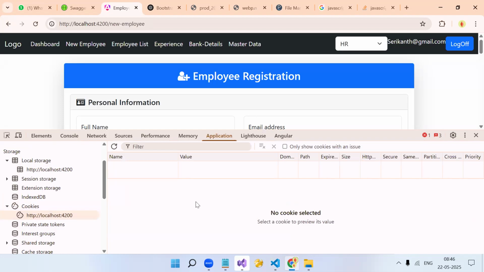What we can do, we need to store something, either user ID or role. Now, what I'm asking: do we need to double-check every time the value coming from the local storage against the actual value? How will you check? If I change it, just like I have changed, how will you know whether this value is changed again or not? You need to check whether the value from local storage is right or not. How? From the DB. Again, you will do a service call.